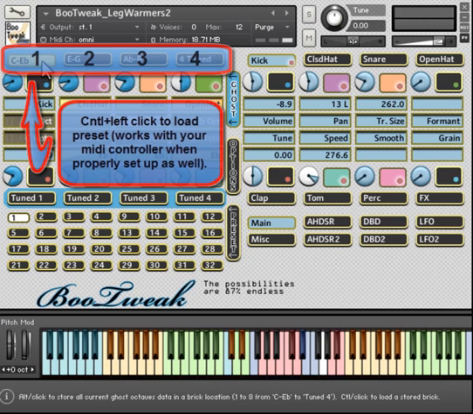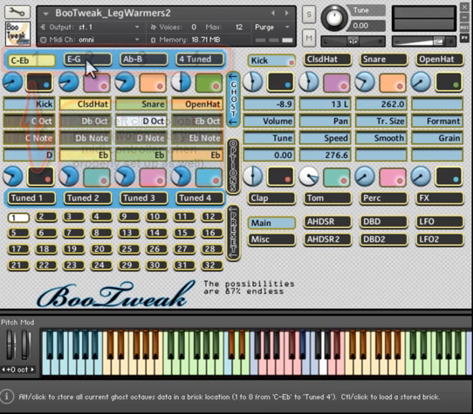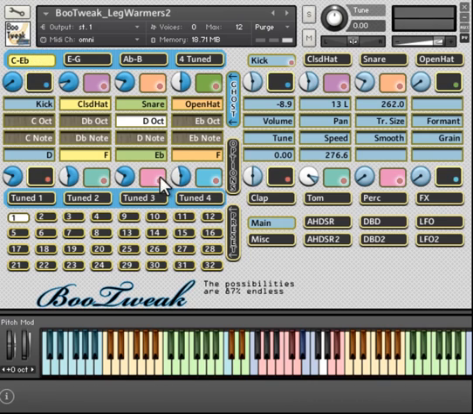So right now we are in preset number 1. I can control-click here, go to preset number 2, or back to preset number 1. You can see these knobs down below changing. Okay, so it's a handy way to get through different sample sets.